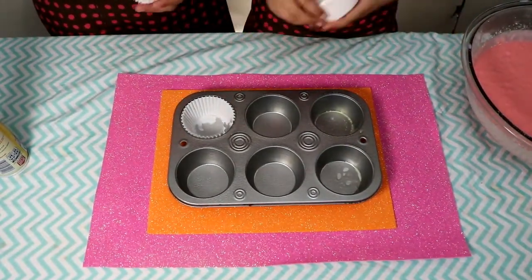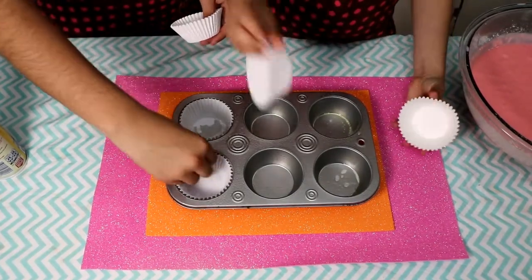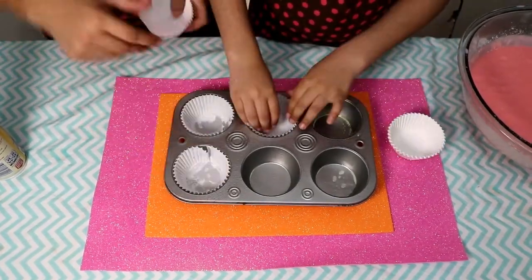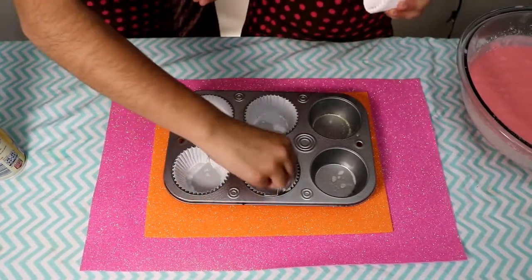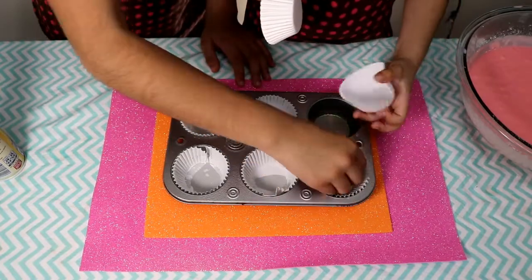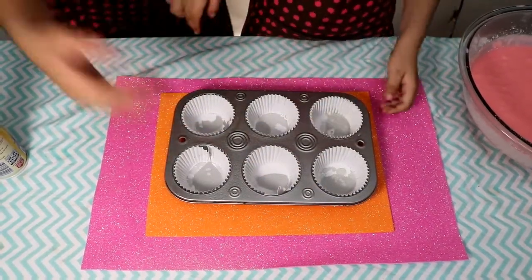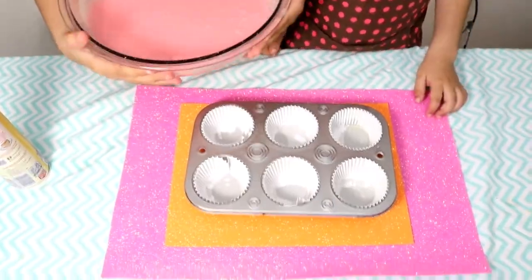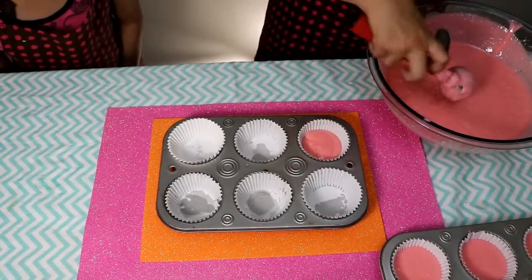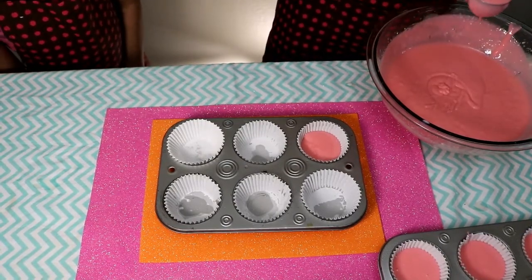So you need to add 6. 2, 3, 4, 5, 6. Okay, so now we have to add our mix, which I'm really scared. It's pretty, isn't it?